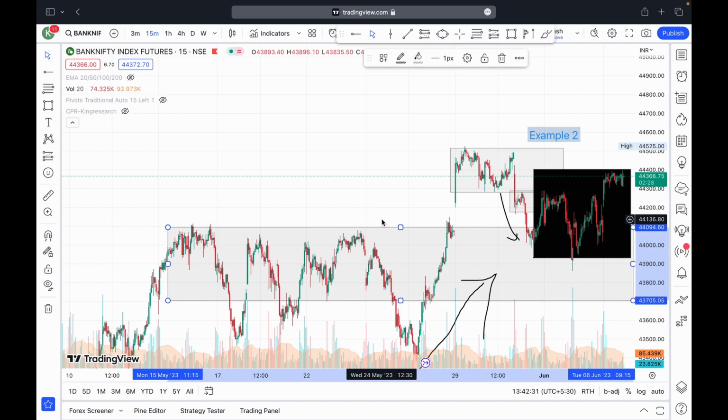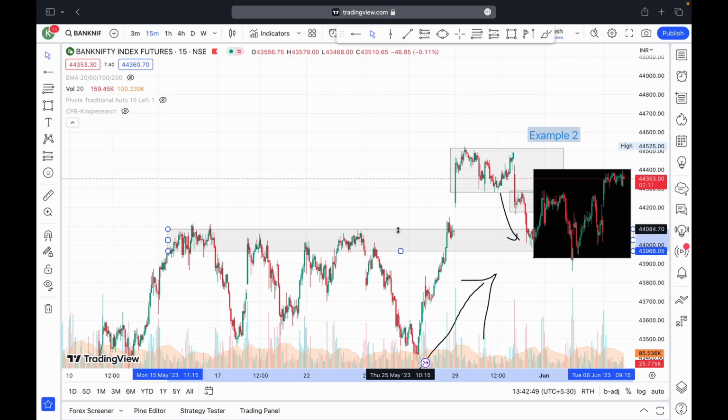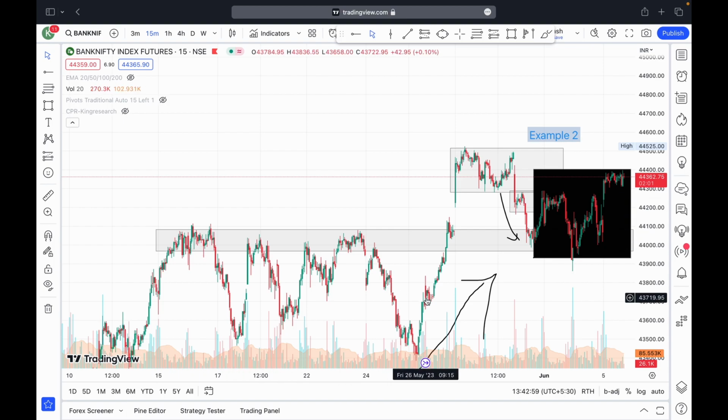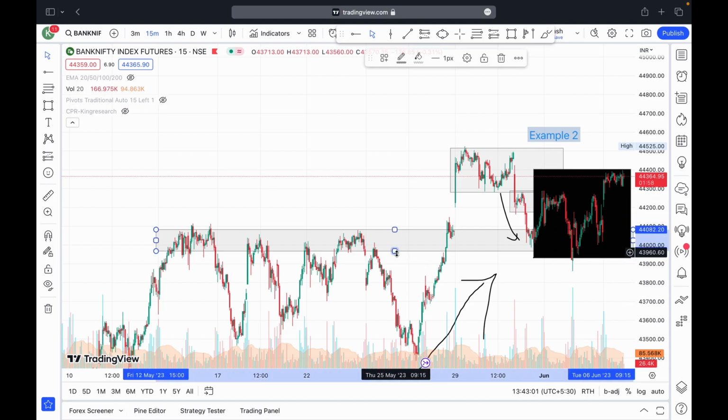This zone has traded a lot of the time. So this is our important zone, and it is a very strong zone because it traded for a very long interval of time. So it is a very strong SNR that you should keep in mind. I'm not actually drawing the whole zone. I'm just drawing the upper side of that SNR where the trades are maximally being conducted.